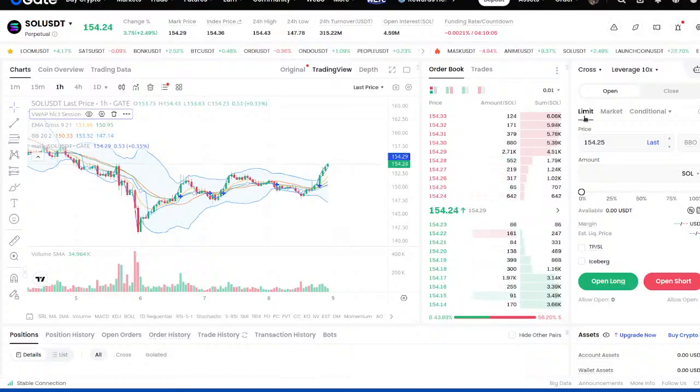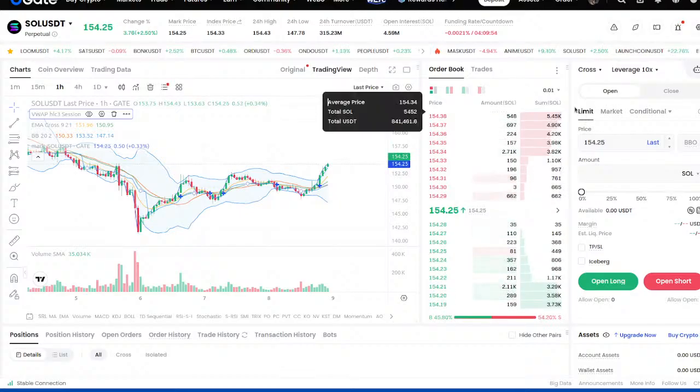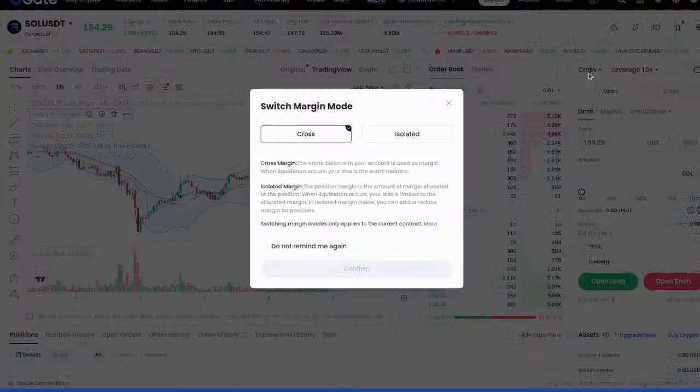The BTC position will also be closed, and you will lose your entire funds for both your BTC position and your XRP position. That is what cross position simply means.